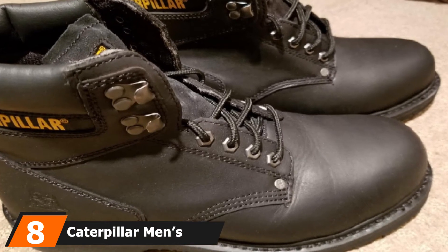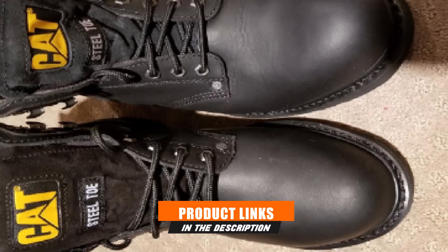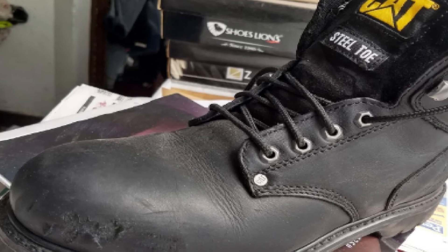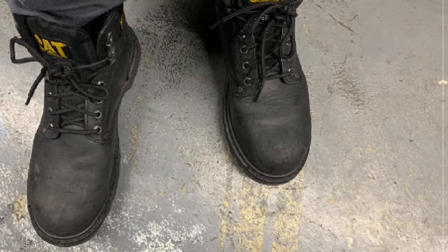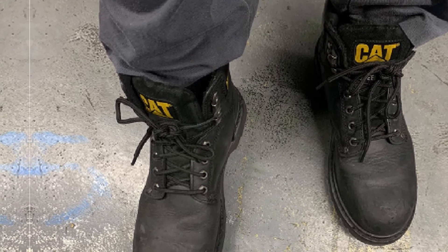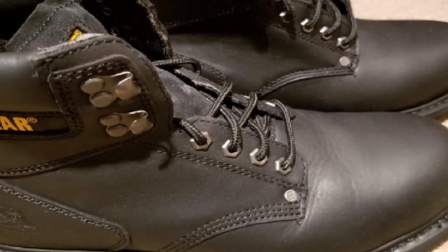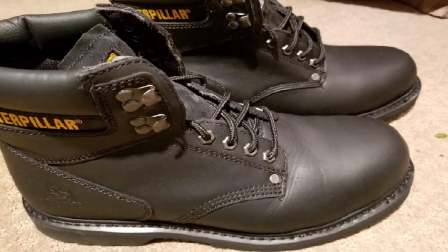The number eight position is held by the Caterpillar Men's Second Shift Steel Toe Work Boot, which is perfect for construction workers who suffer from back pain. This ASTM-certified steel toe boot has a slip-resistant Goodyear welt rubber outsole that is easier to resole than other work boots. The heel arch avoids slipping off ladders and the outsole has good traction on multiple terrains. The durable leather grain upper is flexible without being too stiff, and the padded ankle collar eliminates blisters. This lightweight boot has good arch support, and its 6-inch height from the arch protects both your ankles and feet from injury. The best features are the internal mesh liners that pull moisture away from your feet and the antimicrobial removable insoles that cut foot odors.